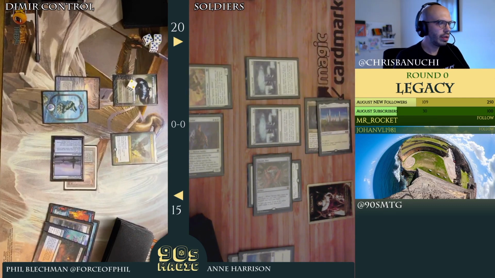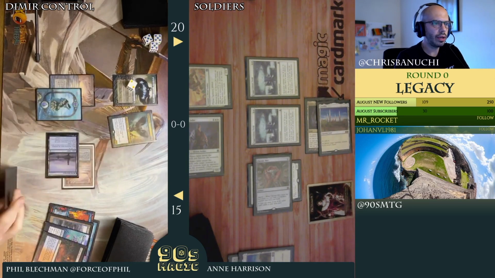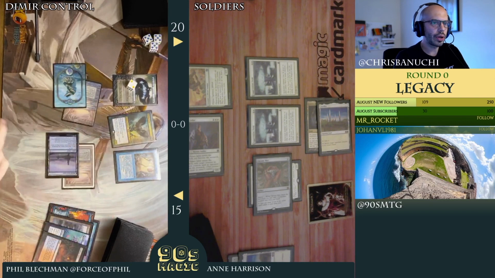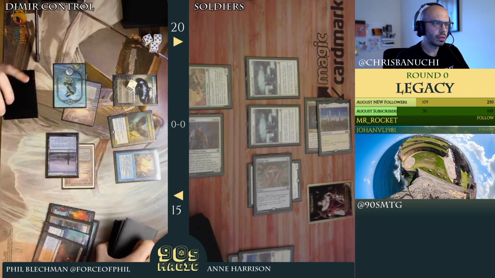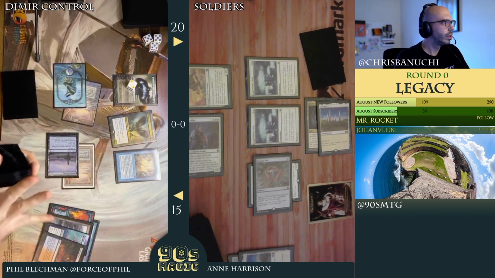Yeah, Nahiri. Let me look at Nahiri again. It makes core warrior tokens. You can attach equipment to it. Look at the top 6 cards of your library. Reveal an equipment or a warrior and put it in your hand. Are there any really good warriors for Legacy? What's the best warrior in Legacy right now? Does anybody know?